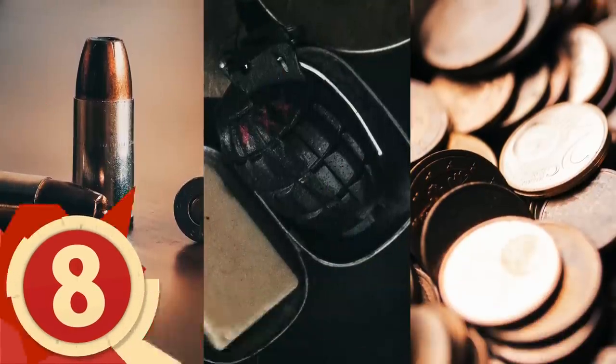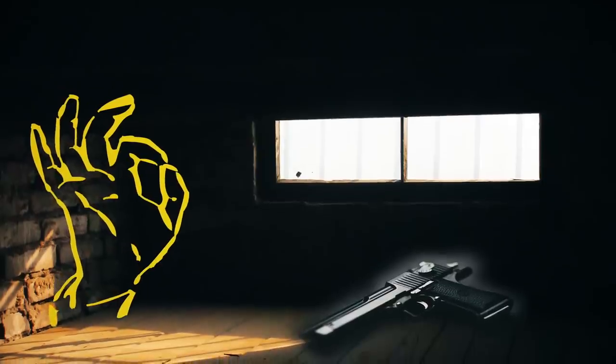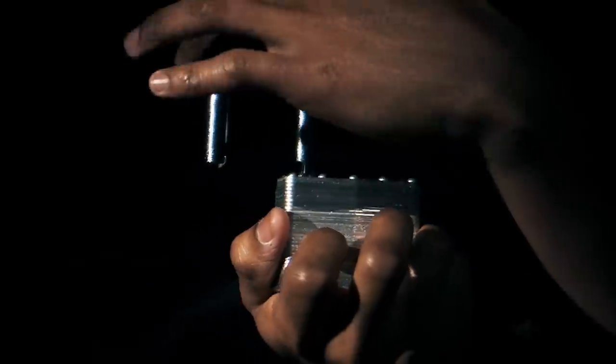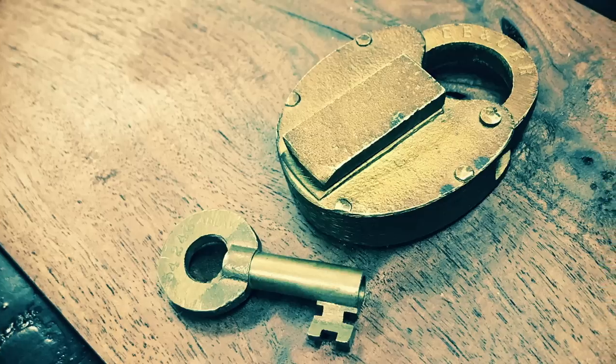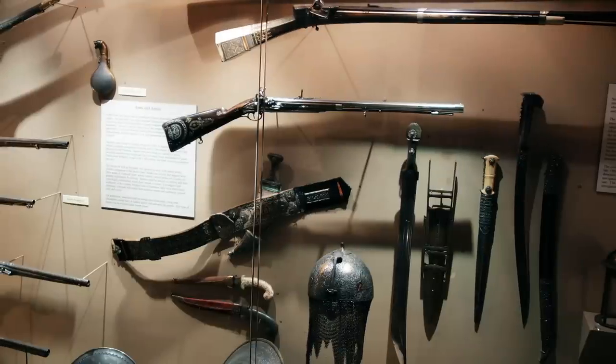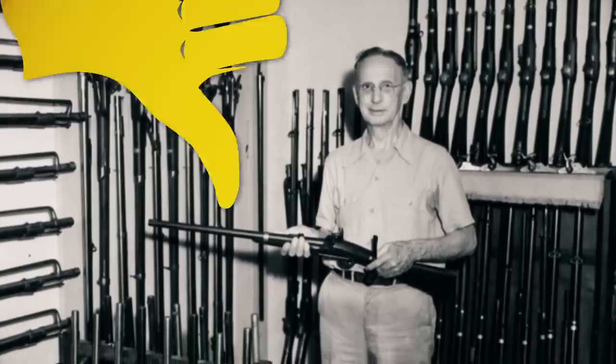Number 8: Ammo, Grenades, and Pennies. Weapons are another common thing found in attics. Attics are actually a great place for guns — you can store them in a nice airtight box so they don't get dusty, and it's almost unnecessary to have a lock and key because who really goes up there anyway? But maybe try the lock and key just in case. This is also applicable if, like these people, you have a room full of ammunition, grenades, and collections of pennies. All very dangerous, I'm afraid. Imagine being hit with a penny — the pain! I'm not sure what they did with the goods, but I feel like calling some sort of foundation for lost weaponry. Actually, that sounds really shady. Maybe just ignore it.